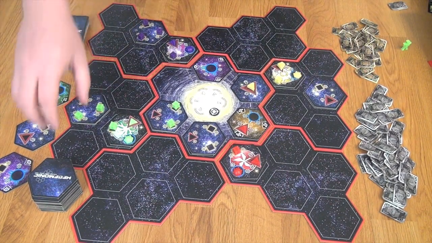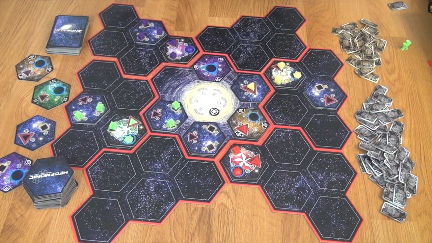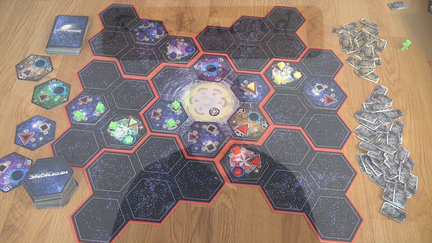Whoever best manages to do this over the game, which will last until this pile is out or until all of the sectors in this board are filled, will be the winner. And there you have it. That is Hegemonic from Minion Games, a game that does often get compared to Eclipse because of the similar theme and the 4X gameplay. But when you really get down to it, the 2 games I don't really think could be a whole lot more different.